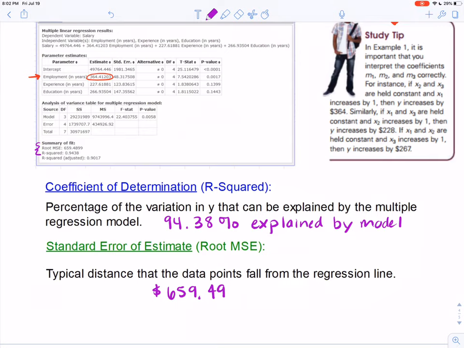All right, so again, I want to remind you, if you need to go back and review the basics of correlation and regression, simple linear regression, please go back and look at sections 9.1 and 9.2 in the Math 120 review. What you'll be doing in 9.4, and this will be added on to your cumulative final exam, we'll be looking at multiple regression equations with more than one independent variable, writing the equation, using it to make predictions, and then making sure that you can interpret values like the slope, the coefficient of determination, and the standard error of estimate.